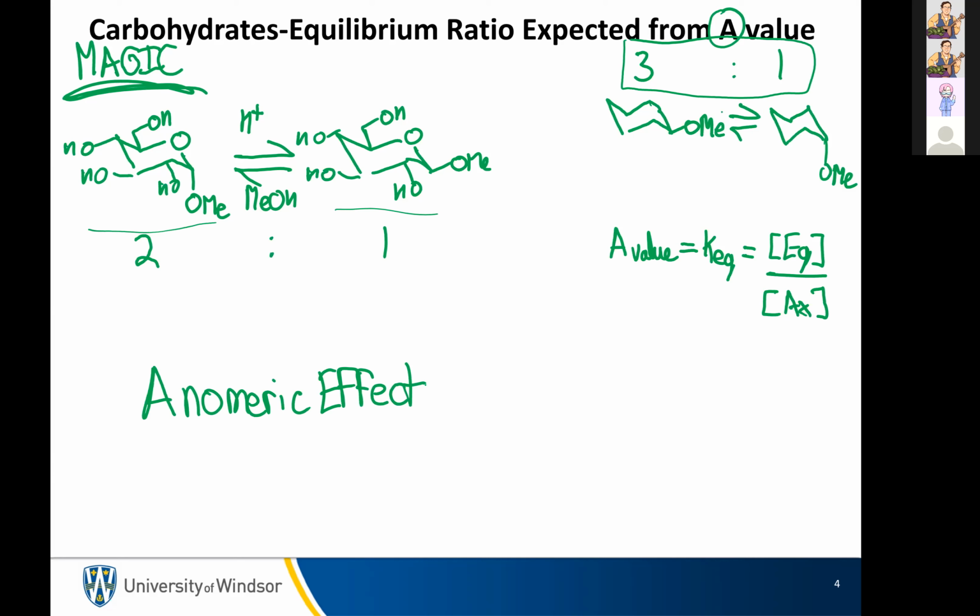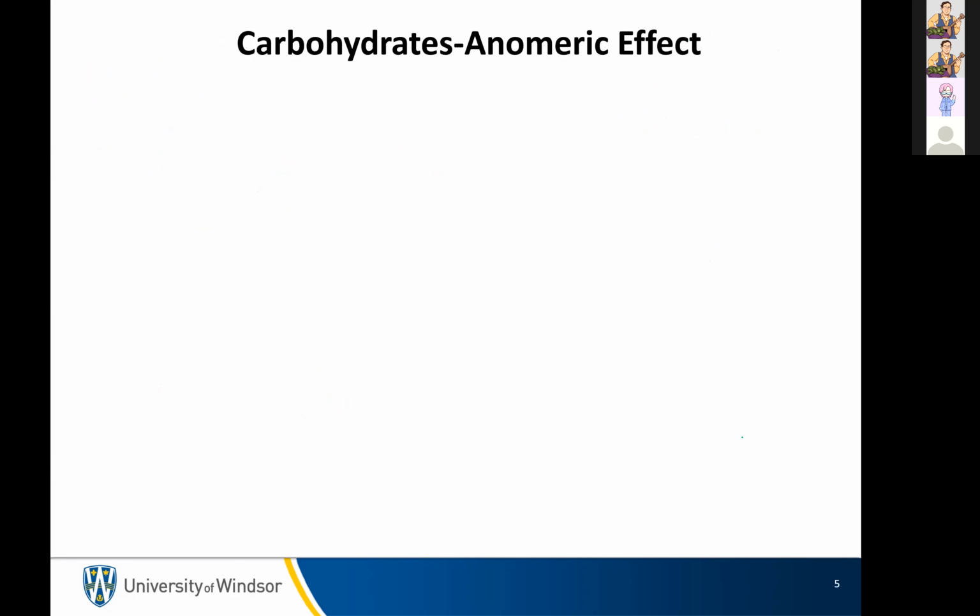I have all these notes where I've scribbled out how to do the delta G calculations and measure the different energies of these things, and I just realized I don't care. This isn't a math course. What matters is you have this difference, and so the anomeric effect is compensating for this huge difference. So how does that work? Well, there are 3 explanations for the anomeric effect.